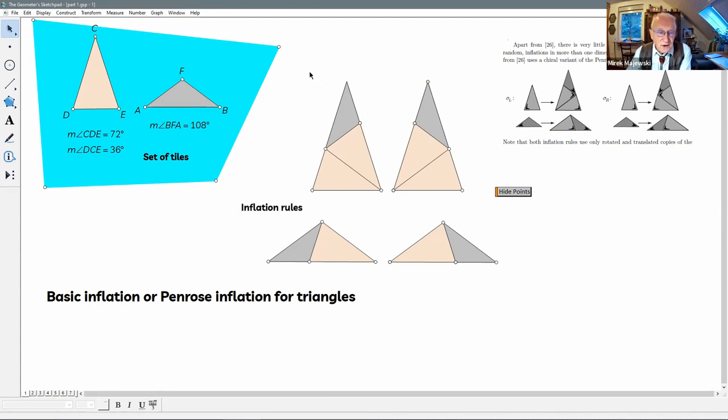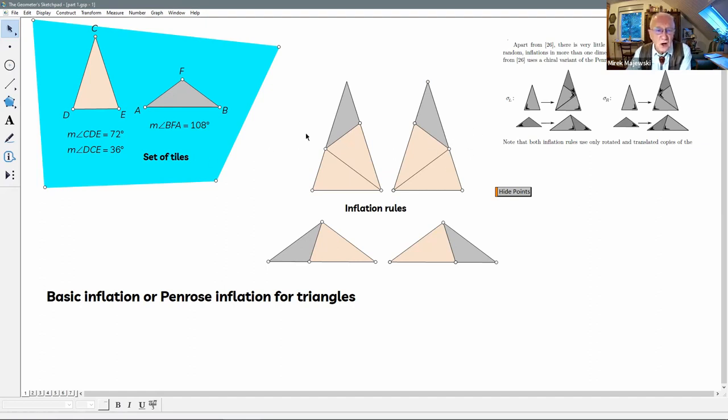What these rules are telling us is how we can split one triangle, that tall triangle, into smaller ones. So you know how to do this, okay? You get the triangle, you just draw a circle like this, and then you get the connections this way. There are 2 ways, really, of splitting the tall triangle into parts. One way is the left side, another one is the right side. This is what we call symmetric or chiral inflations. We have 2 of them.